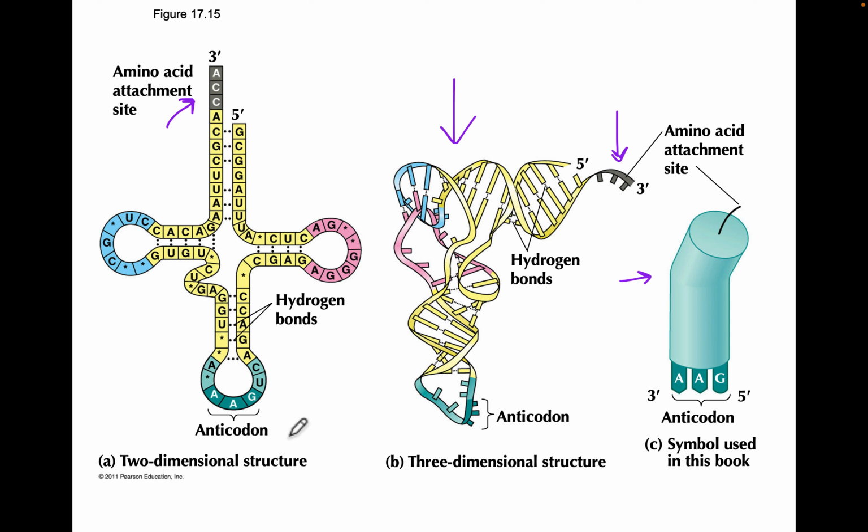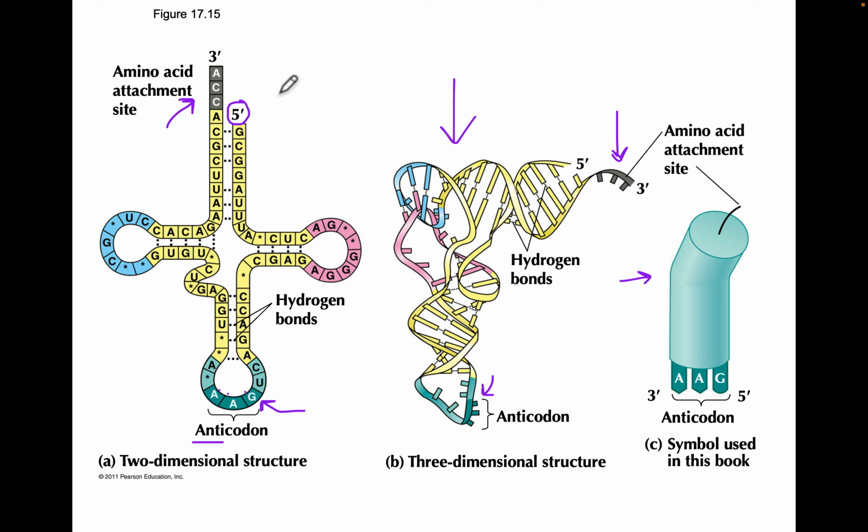On the other end, you can see there's three on this little loop at the bottom. These three nucleotides are RNA nucleotides. That's called the anticodon. And anti means opposite, so it's the opposite of the codon. It's complementary. And remember, the codon is that sequence of mRNA. You can see in the folded structure, the anticodon sticks out in this loop, which is important because that's how it touches the mRNA. The rest of the nucleotides are not near that. So it's just those three that match up with the mRNA.